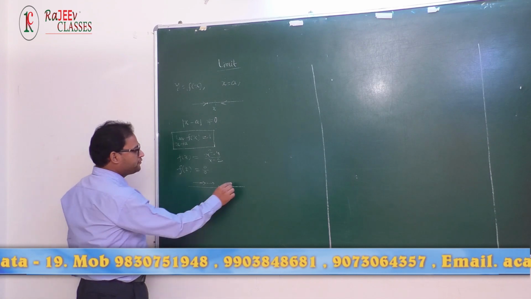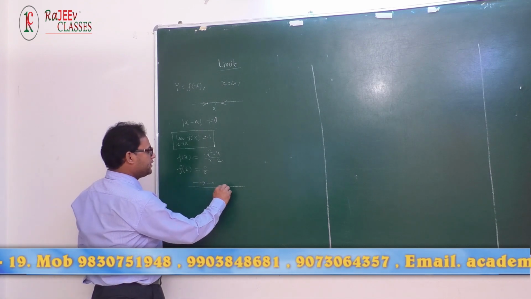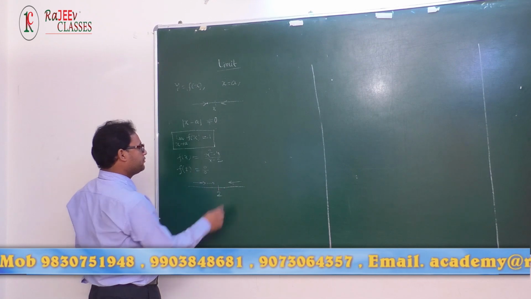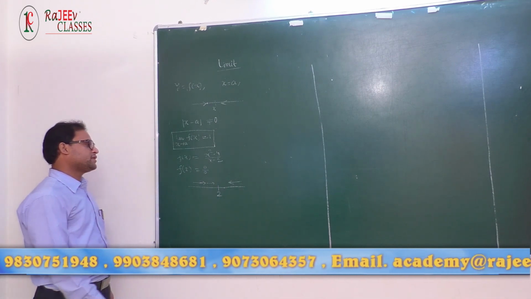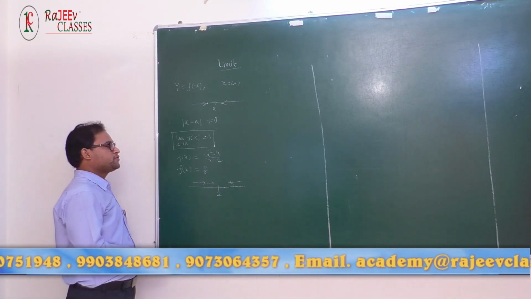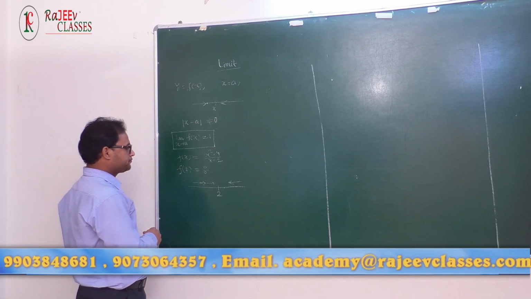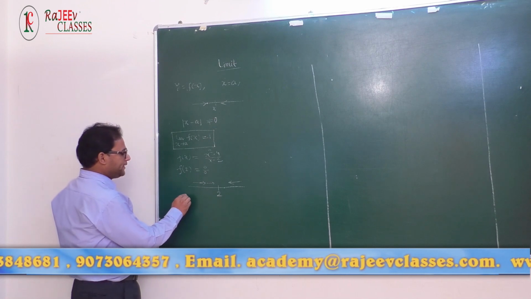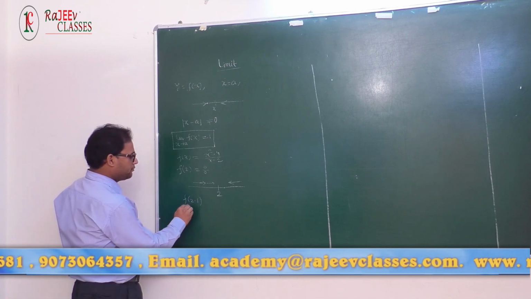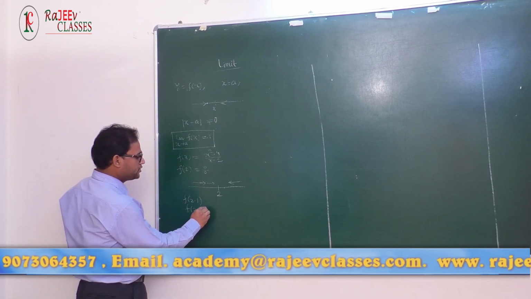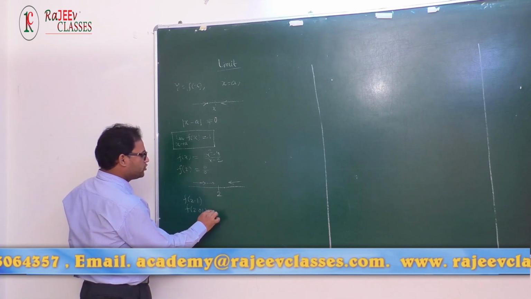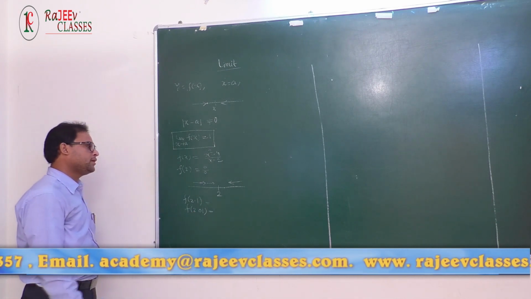Now when we move from the value which is just greater than 2, from the right hand side, we will see that the value of the function is not 4 but it moves towards 4 and it is closer to 4 point something. So by taking the values f of 2.1, f of 2.01, in this way we find that the value is more and more closer to 4 but not actually 4.